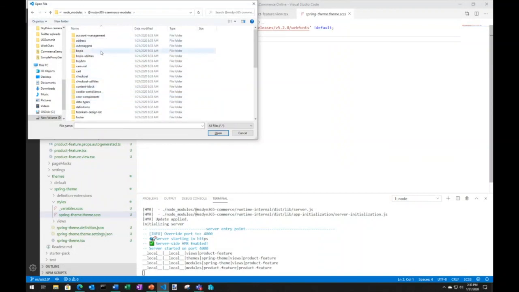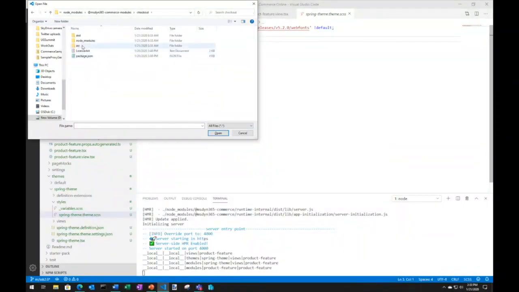Also, the module list you see might be different depending on the version of the starter kit. We're about to release a new one, so it might be a little bit different than what you see here. But if you were to go into one of these, you could actually see the source code for these. And if you want to copy the code and use it for something else, you can do that. But if you go into one of these, you'll also see the TSX, the view file in here.